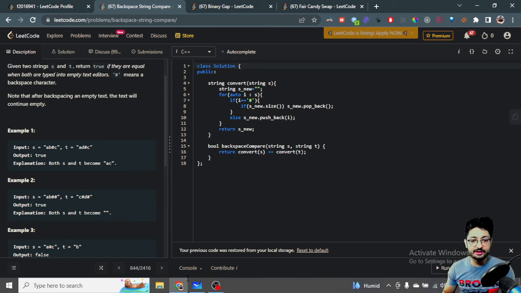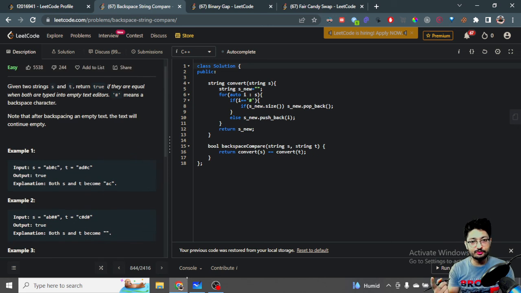It's now looking like very clean code in which you just write one function and then call both of these strings with the same function and then just check whether they are the same or not. So this is an O of n operation, and so it is an O of n here, O of n here, and then you're doing a complete comparison of both the strings. So it is an O of n here, so O of n 3 times, so 3 O of n, which is eventually O of n only. That's the overall code for this particular problem.